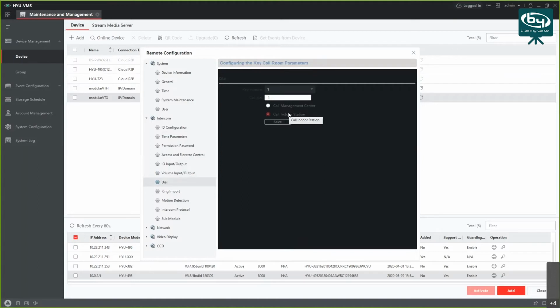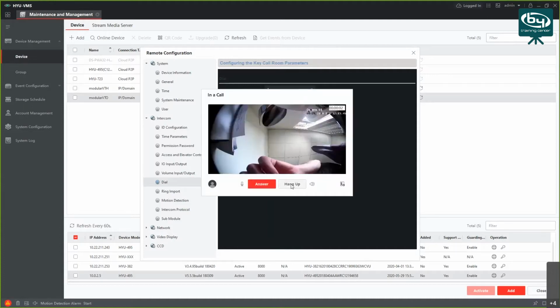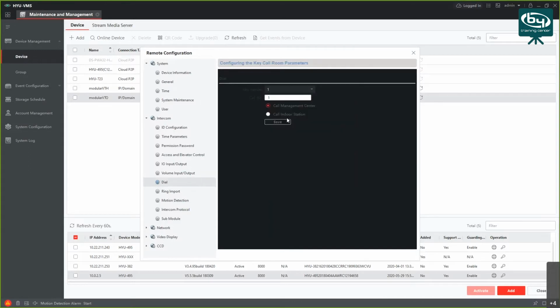Next thing here is, let's say you want to connect your camera module or your VTO to call directly to this HYU VMS instead of a monitor, you want to change it here. So instead of calling the indoor station, you want to call the management center. And if you do that, I think I said, yeah, I did. If I call it, I should get the call on my VMS if I set up everything correctly. Yeah, there we go. So you can choose between indoor and management center. In this case, I'm gonna switch it back to the monitor.